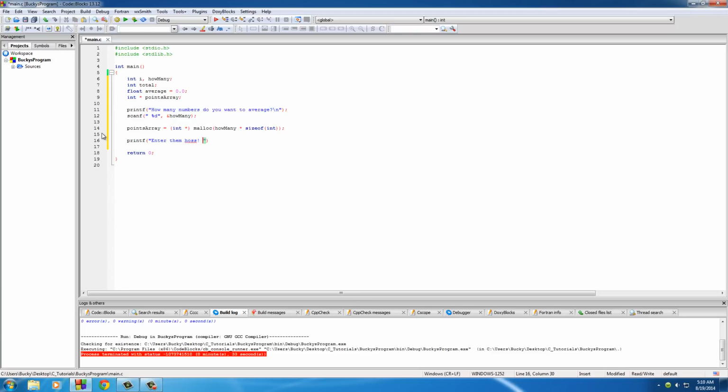Give them an explanation. Let them really know that we really want them to enter them. So the next thing I want to do is this. Now that they pretty much have that little prompt, we're just going to loop through and allow them to enter 5 different numbers. So, and this is where that counter variable comes in.